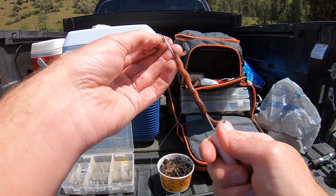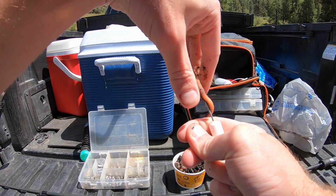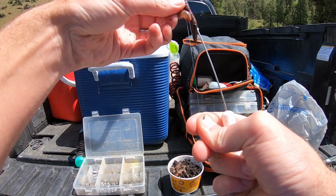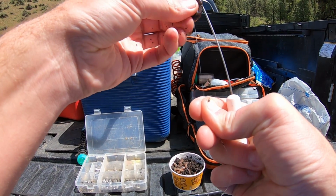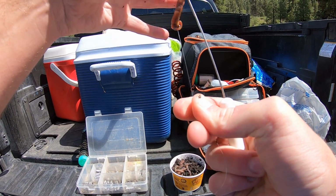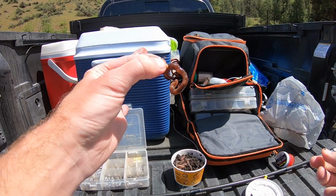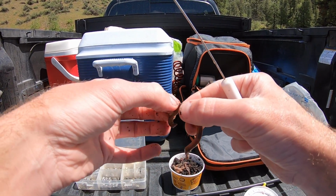Now you take your hook and stick it in the end of this. And here's the important part. Pull the line tight and hold it. Slide the worm up and over that hook, get it over the eye of the hook. And these worms really fight you on this. So you gotta hold that line tight. Don't let go of the line. And you can slide it right on the line like that. You see that? And you want the hook just barely sticking out of it like that.